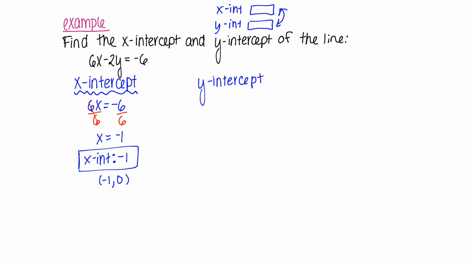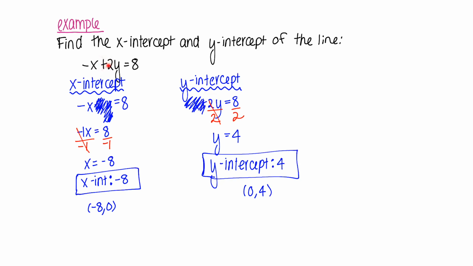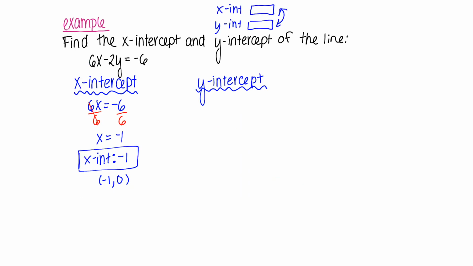The y-intercept: you want to ignore the x part, but you can't ignore the negative sign. We're able to ignore the plus sign before because a positive didn't make a difference. Positive 2 and just regular 2 are the same number. Here, because there's a minus in front of it, you do need to keep that negative there. So we'll ignore the x part, but we're going to keep negative 2y equals negative 6. Divide by negative 2 on both sides. You get y equals 3. So the y-intercept is 3, which is the point 0, 3.